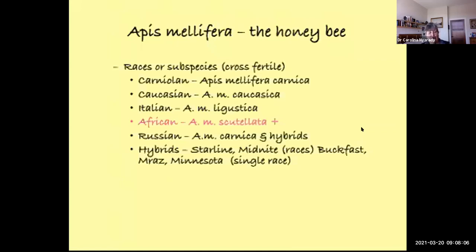So for example, Italians are always thought of as being kind of a blonder bee, and they like to overwinter in a larger group, versus Carniolans, who will oftentimes overwinter in a smaller cluster, as well as the Russians. You might notice these predilections between the bees, but my opinion, and the DNA data support it, is that many of these are not as pure in the United States. So I tend to think of them as Italian-ish rather than pure Italians. But if you hear those words, we're all still talking about European honeybees.